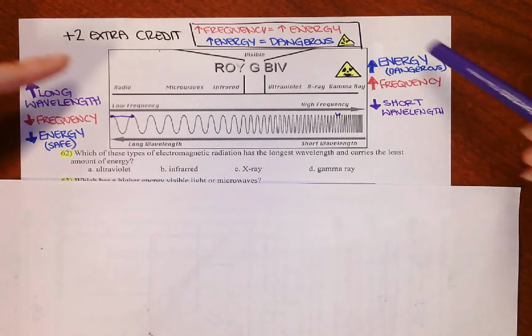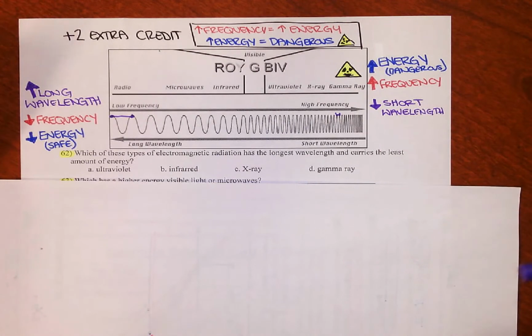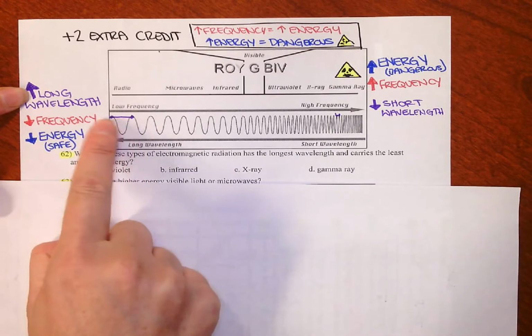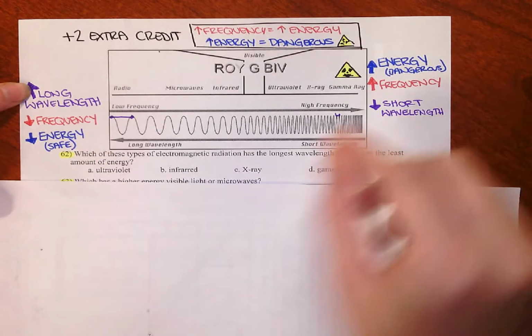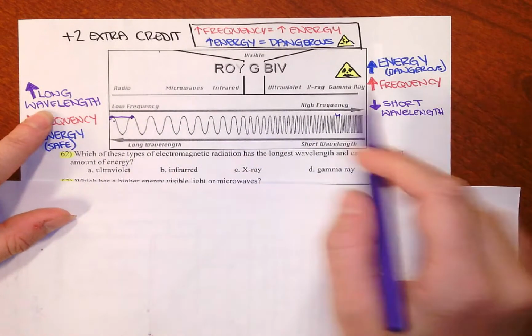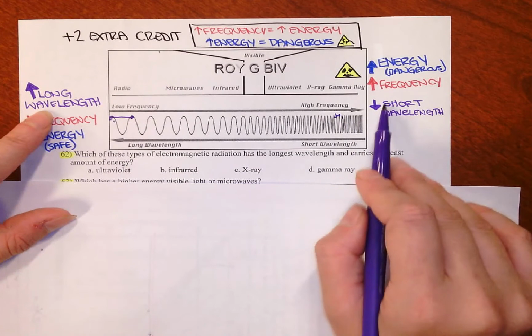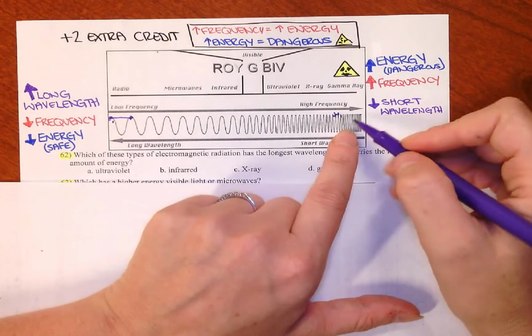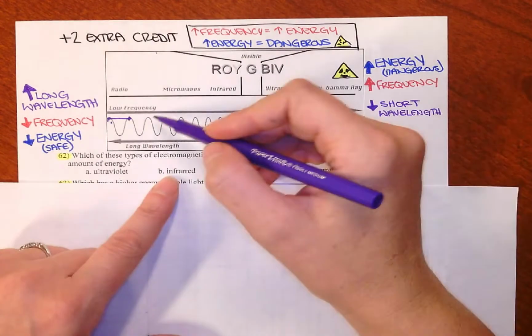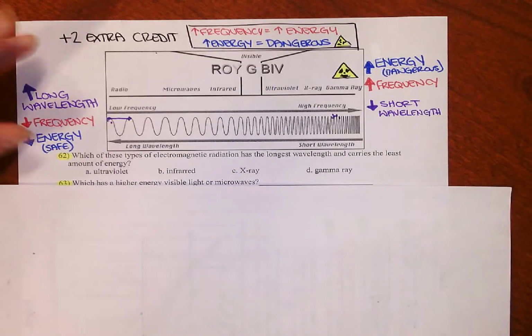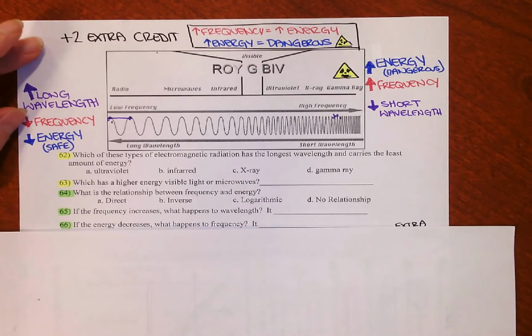This stuff I wrote here to the sides, I added in class with my students. I'm not sure if your teachers did, but it's a good idea. Okay, on this side of my electromagnetic spectrum, I have a long wavelength. I'm pointing to it. See how long the waves are? Over here, the waves are really short. So I said short wavelength. And then I said high frequency is over here. They're repeating. Over here, you're a lot less frequent. And then I put the energies there. So that information should help you answer the first 2 questions.